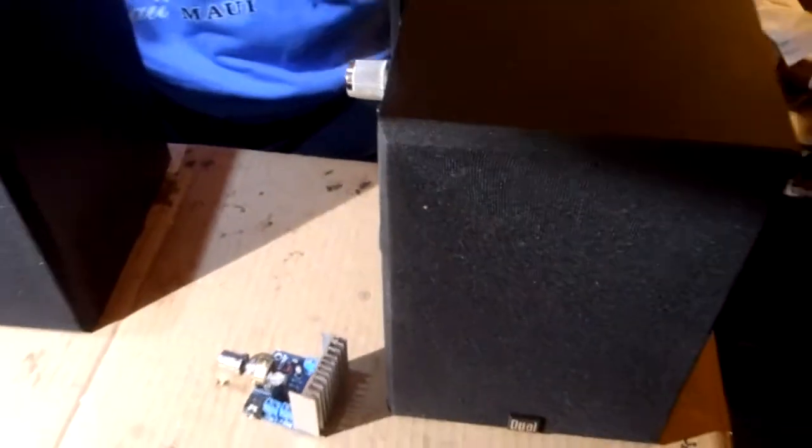It just reset itself. Got the fake vinyl noise. Anyway, I have no idea why. Because I'm making a video, that's why it just reset itself.